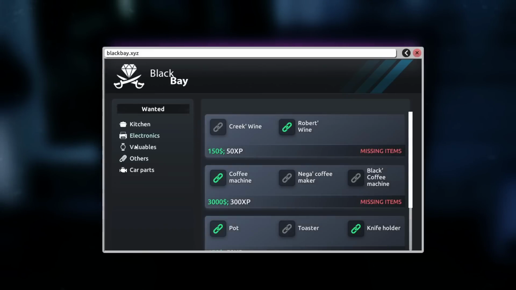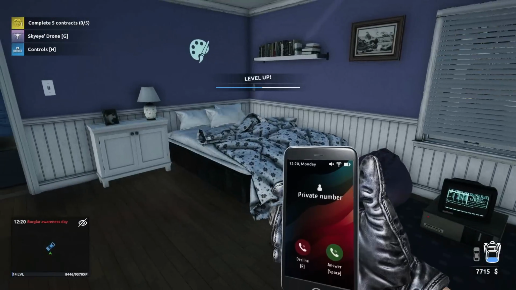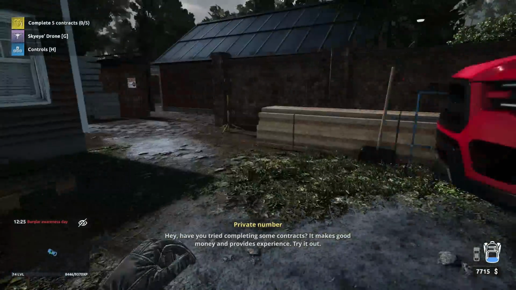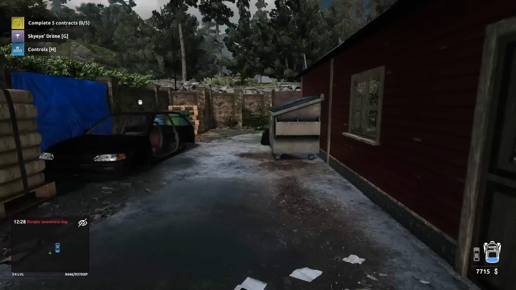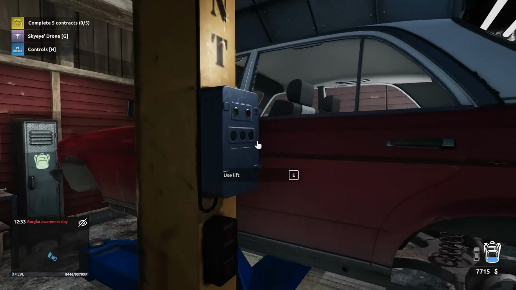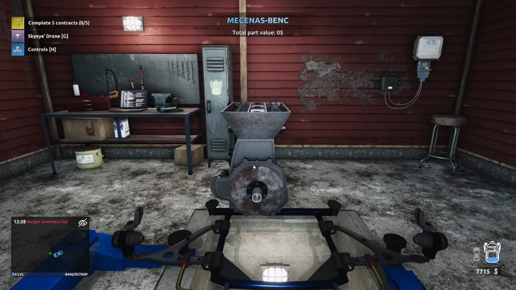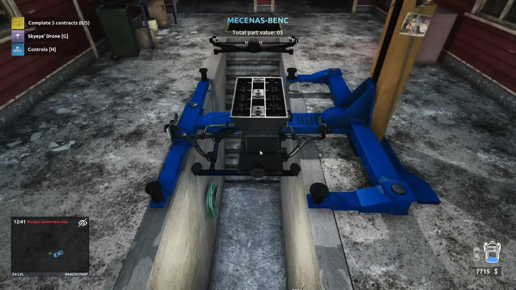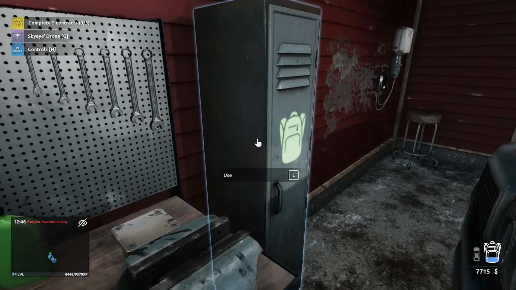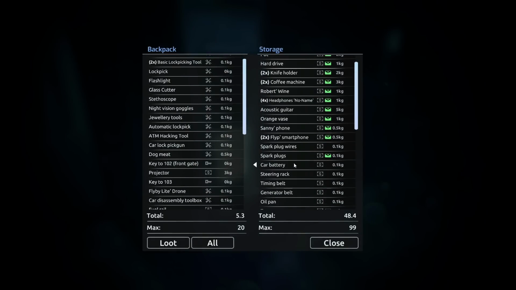Alright, so, block bay, car parts. Boom, boom, boom. There we go. Hey, have you tried completing some contracts? It makes good money and provides experience. Try it out. You gone now? What do I do about the car? I don't know what I do now. I mean, I don't see anything here. I'm not sure. Okay, so is this all the stuff for here? No. Oh yeah, this is all the stuff that was just taken out of the car.